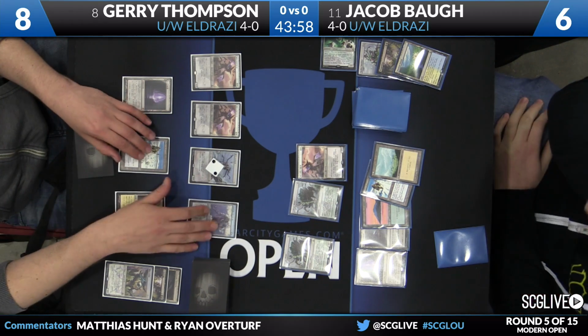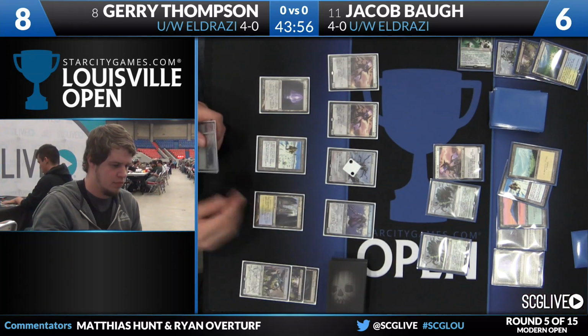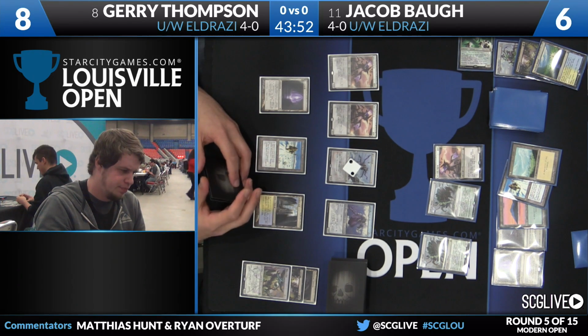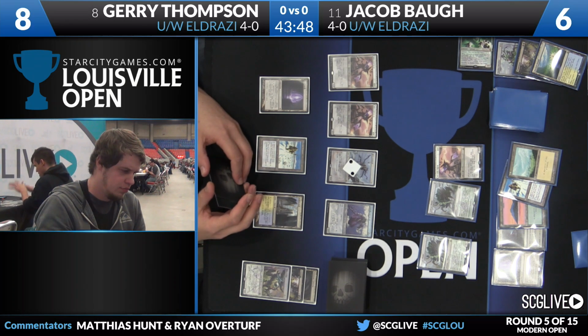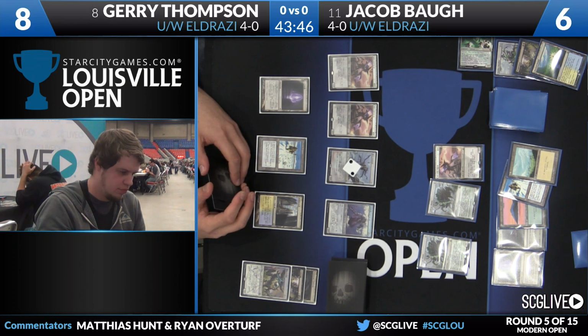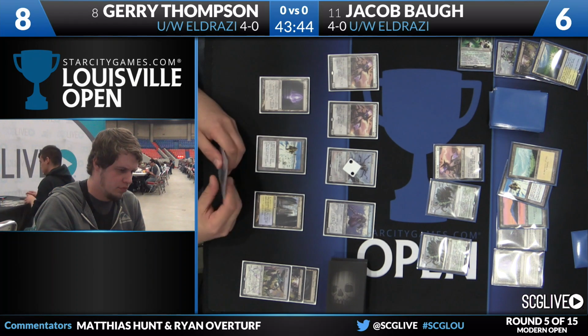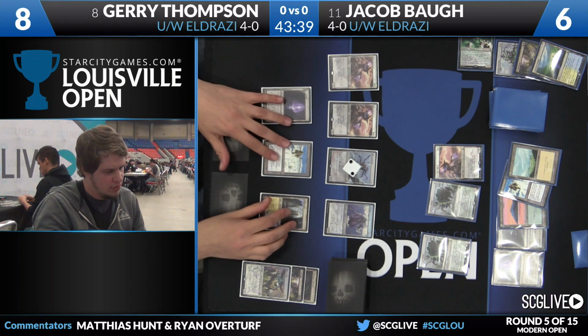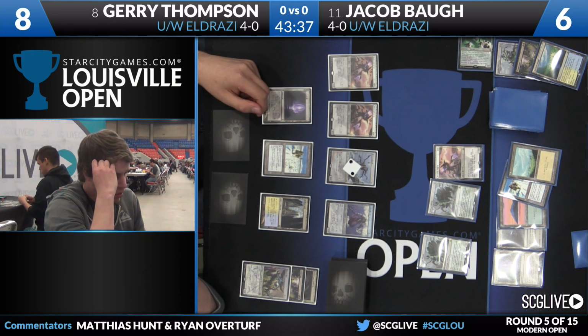I'll just pass. Go over to Gerry's side. Can he get in those last points of damage? He still has the Eldrazi Sky Spawner. Yeah, and Baugh's at 6, so that's just 3 attacks. And every time that Baugh has to displace the Sky Spawner, a Scion will show up. Scion is also the mana that enables Gerry to activate his Displacer. So Baugh would really not like to displace that Sky Spawner unless he has to.